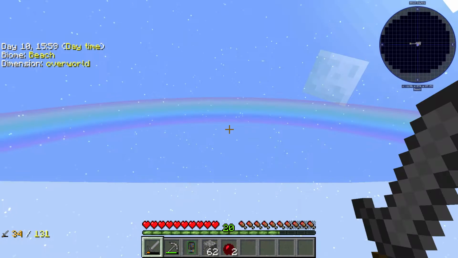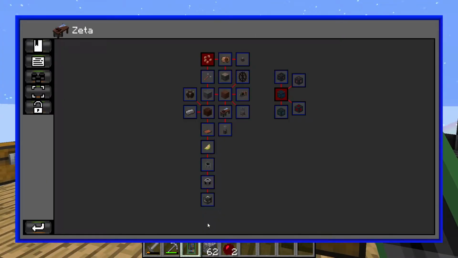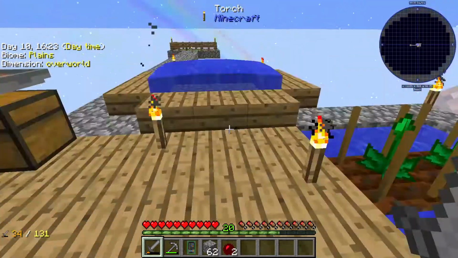Right, anyway, welcome back to Project Ozone 3. Today's episode is going to be mainly based around, well, I was going to say applied logistics, but no, it's going to be based around immersive engineering. Alright, so first thing, we need hemp seed, which I don't have. That's a bit strange.